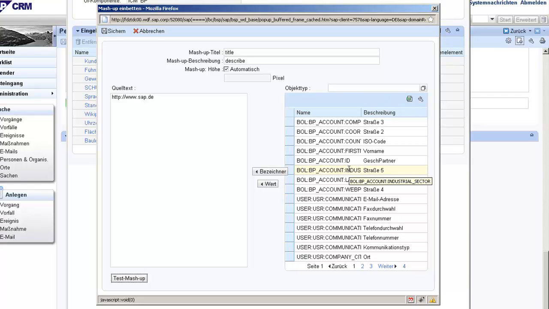It is really important to also mention the box on the right side. Here we have attributes from the CRM. So for example, you have a business partner account, which would be Martinez Ultra. He is a business partner. And we have, for example, the first name. So we just click on it, and we want to add the value. So at this place, at this point of the mashup, at this point of the code, the value of the CRM system is integrated.